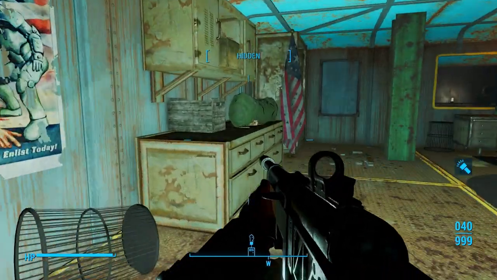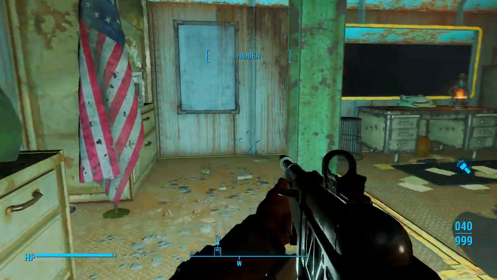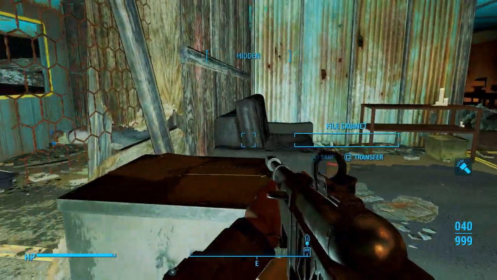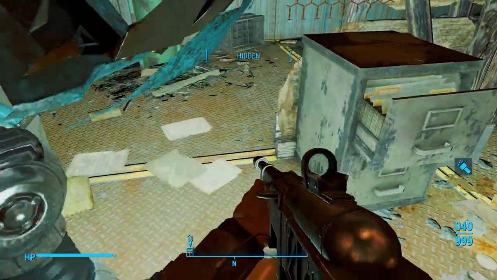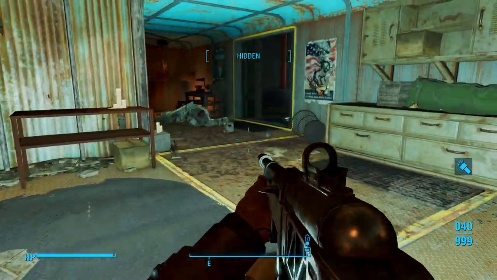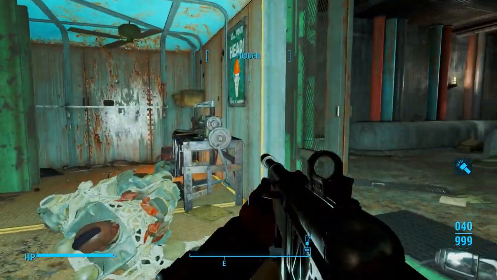Alright, let's turn our Pip-Boy back on. Oh, our Pip-Boy light. Our Pip-Boy is always on. Oh, come on, Ada. Don't be like that. You know what? Fine, I didn't want to loot over there anyways.